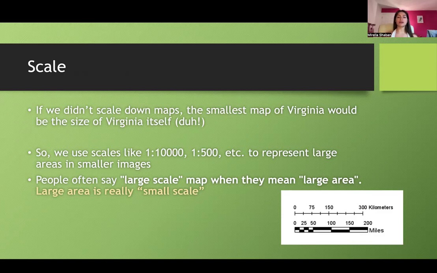Sometimes we use scales like 1 to 10,000 or 1 to 500 to represent large areas in smaller images. Something you'll hear often is people saying a large scale map when they mean a large area map. A large area is going to be small scale because you have to scale it down to represent something large. This is just semantics, but something to keep in mind as you learn through this course.